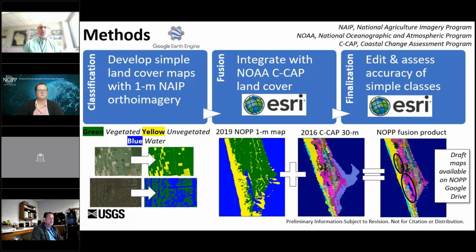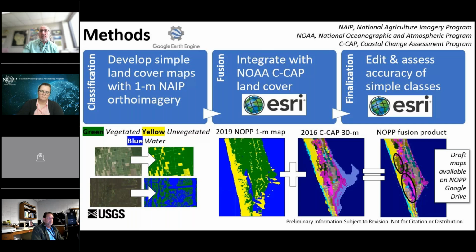So we use a machine learning approach, in this case random forest, to produce a very simplistic map of land cover categories at the land-water interface, and then that's fused with much more detailed thematic information from the NOAA C-CAP product to bring in more detailed information about these land cover classes, and then we can associate this Manning's N factor with that.